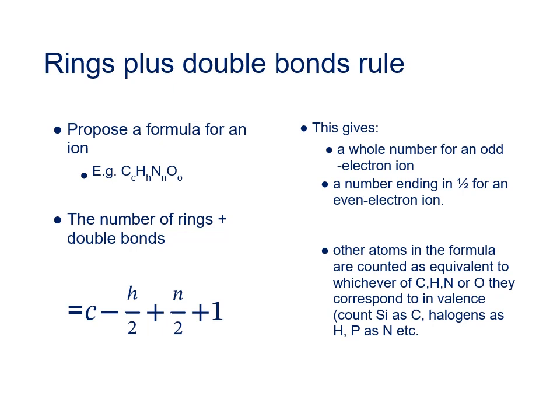If you have an elemental formula that you've guessed for an ion in an EI mass spectrum, then you can use the rings plus double bonds rule to predict if the ion must be an odd electron species, i.e. a radical ion. So, if your formula has C carbons, H hydrogens, N nitrogens, and O oxygens, then we can use this formula to calculate a value for the number of rings plus double bonds, sometimes known as the rings plus double bonds equivalent, or RDBE. If the RDBE value is a whole number, then the ion could be an odd electron radical molecular ion. But if the calculated value is not a whole number, then the ion cannot be an odd electron radical ion, and so it cannot be a molecular ion coming from EI.